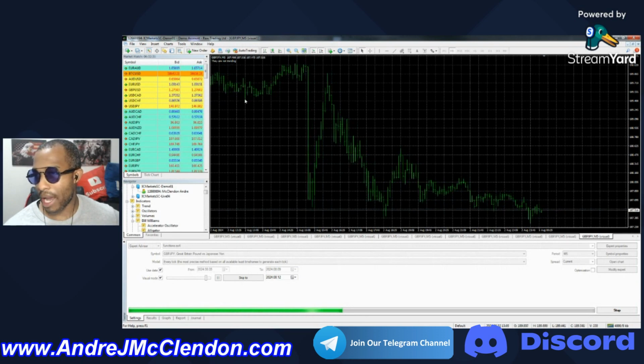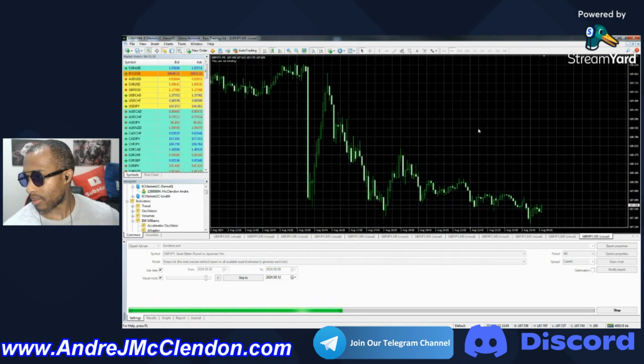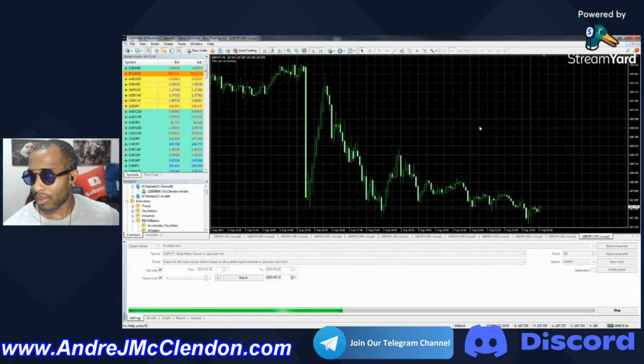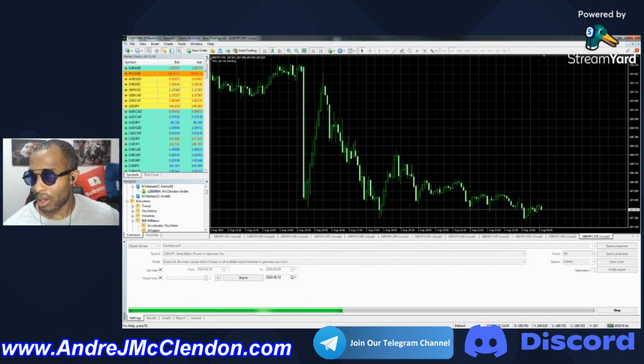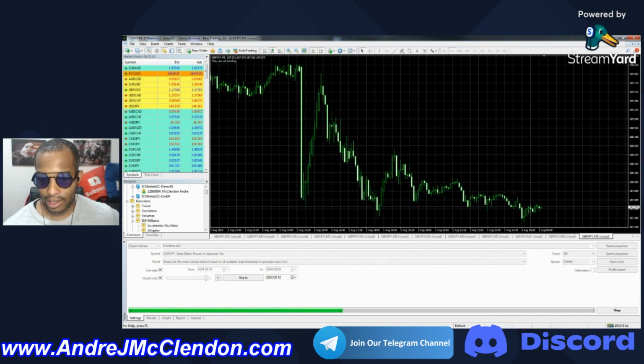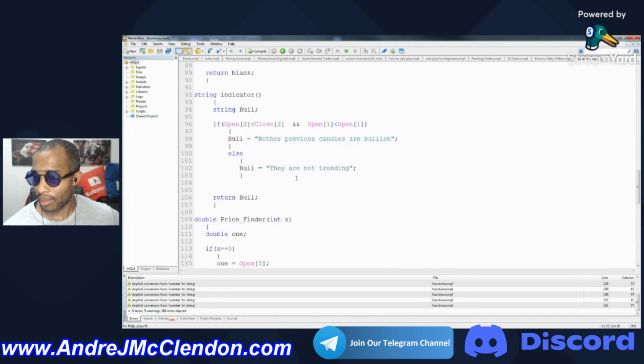And once we get 2 candles in the right direction, both green, let's do this right here. See how they're not trending right here? Actually, it should be reading differently. Let's see if I did something wrong. If the open is less than the close, and if the open is less than the close, error, my bad.